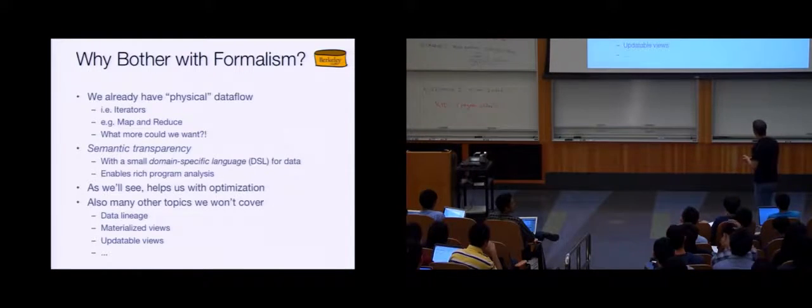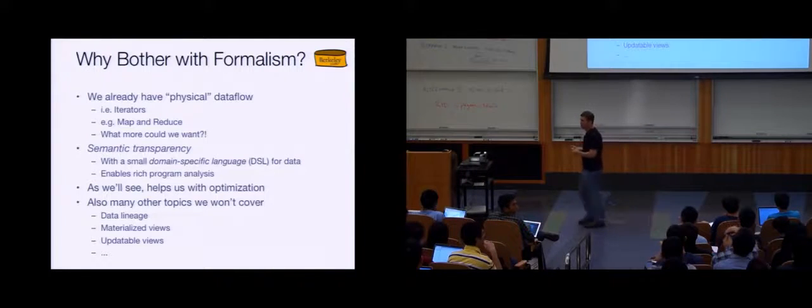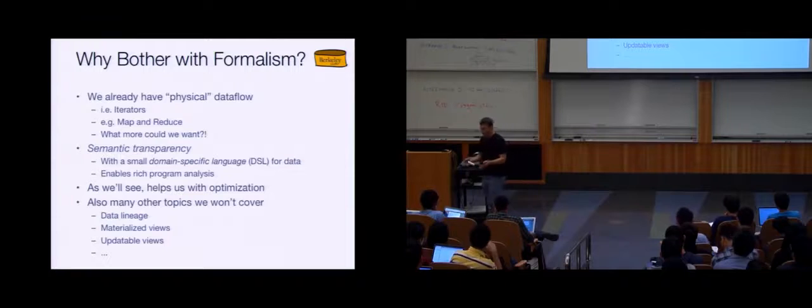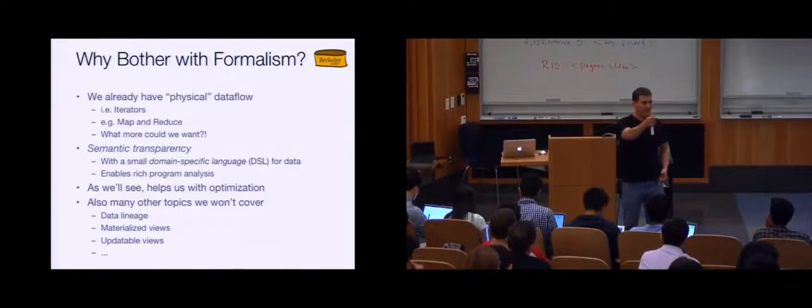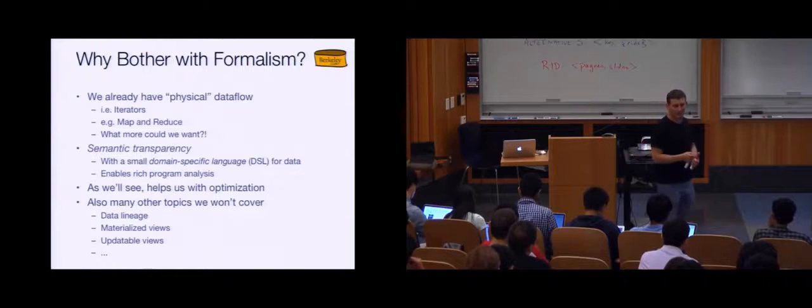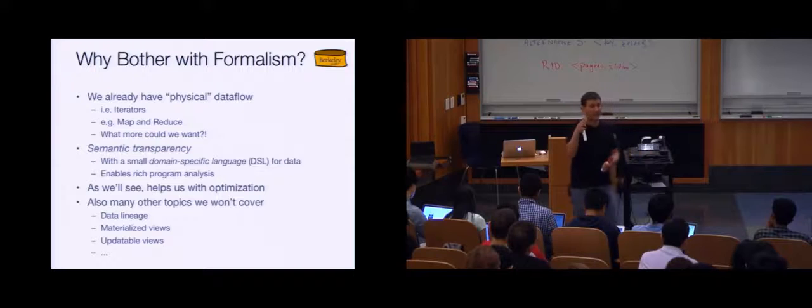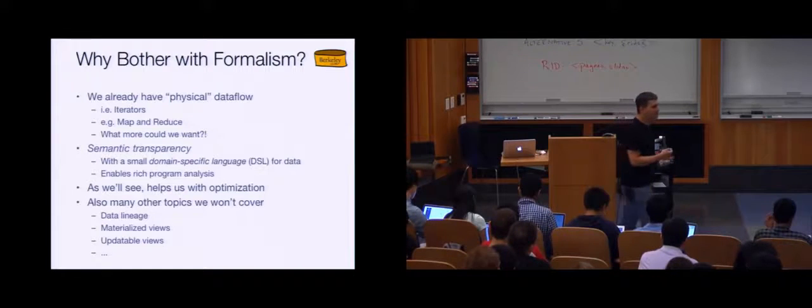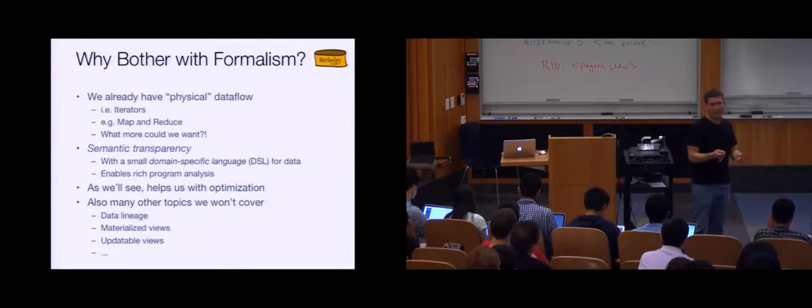Okay? So the other thing, though, besides convenience, that's really important is this notion of semantic transparency. If you write a map function and give me f, right? You say map, and here's f, the function I want you to run. I don't know what f is. I'm not supposed to know what f is, right? It's opaque. That's fine, and there's a certain cleanliness to that separation of concerns, but it makes it very hard for me, the system executing your code, to optimize anything, because I don't know what f does.